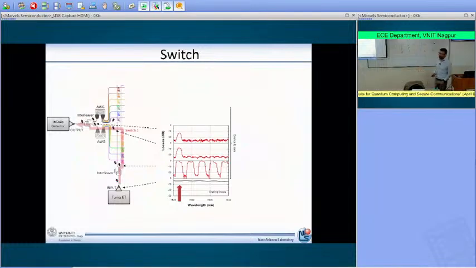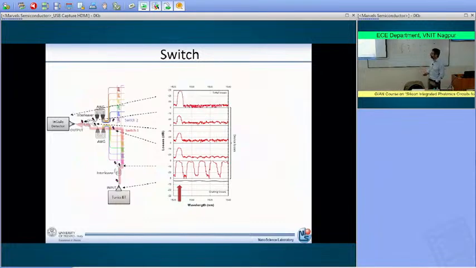Then you have the multiplexer that is taking the signal here and multiplexing the signal to the output. And then you have the action of the second interleaver that is remixing the odd and even channels. And then finally you have what you are measuring on your output photodetector. Here you measure how much of the power that you have inserted into the optical network is effectively added to the channel, to the direction that you want to address.